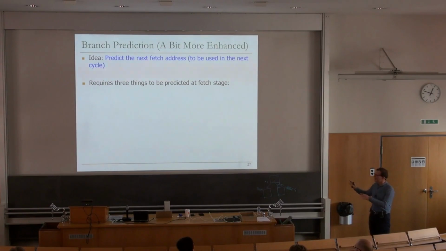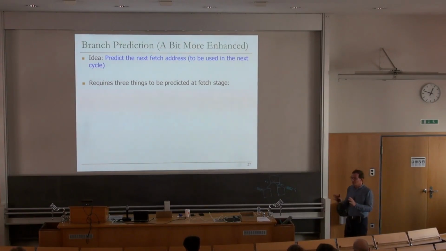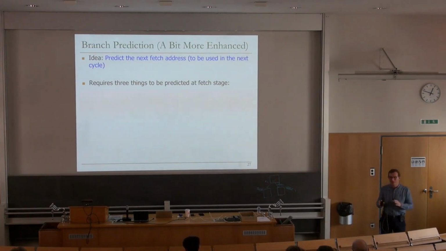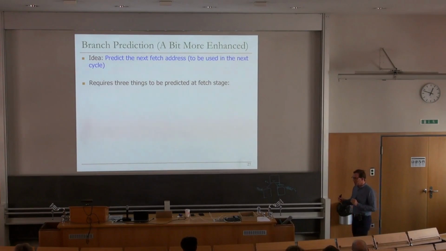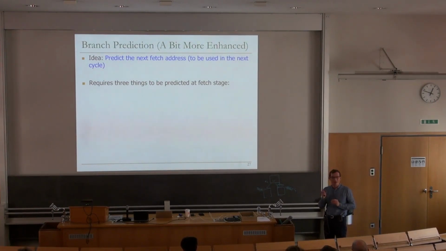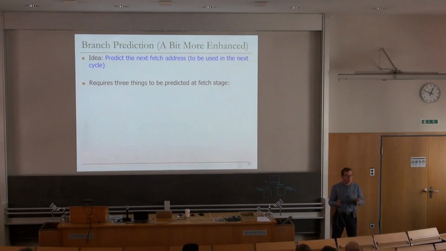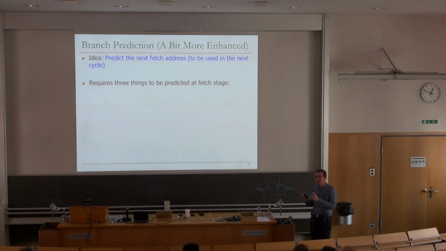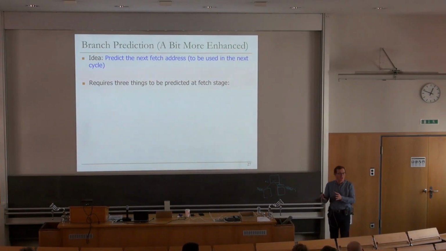By the way, before we go on, reducing the penalty for a wrong guess actually is very interesting. We have done some work in the past where what we wanted to do is basically figure out whether we're on the wrong path before the branch actually resolves. And what we wanted to do was anomaly detection. If you detect some anomalous condition in the pipeline, maybe that's an indicator of the fact that you're on the wrong path. We call these the wrong path events.